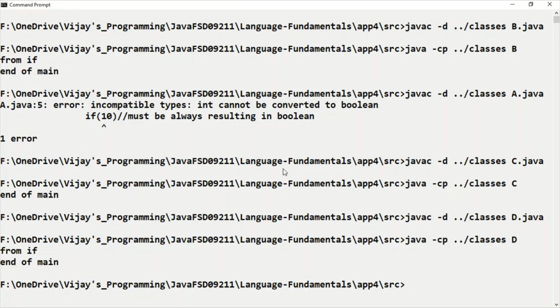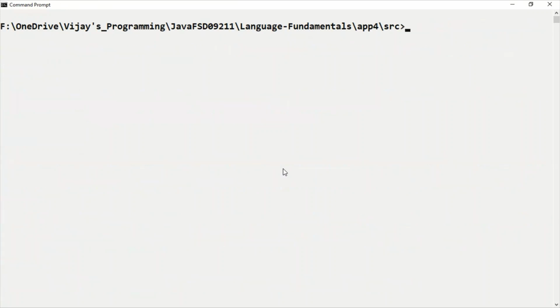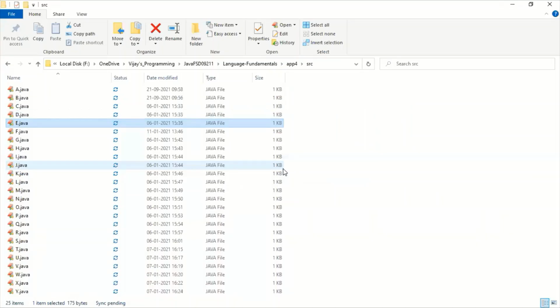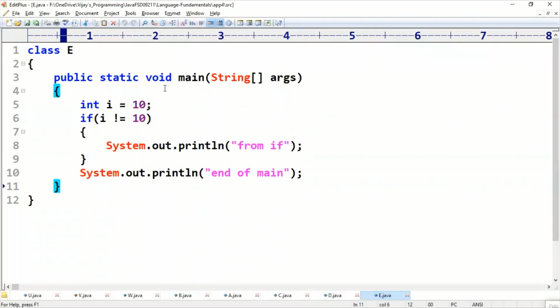Then the inversion operator, not equal to. int i is equal to 10.